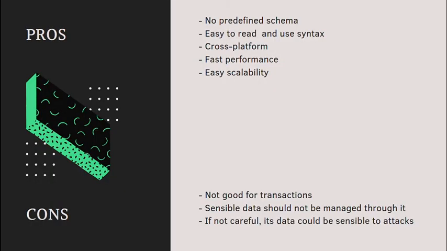Next thing with MongoDB are the pros and cons of it. Let's begin with the pros. First of all, MongoDB has no predefined schema as mentioned before. This is a huge pro. It makes a very dynamic schematic architecture for unstructured data. It allows you to have objects in one collection that have different sets of fields. This flexibility may become very useful when using real-world data which requires constant changes.